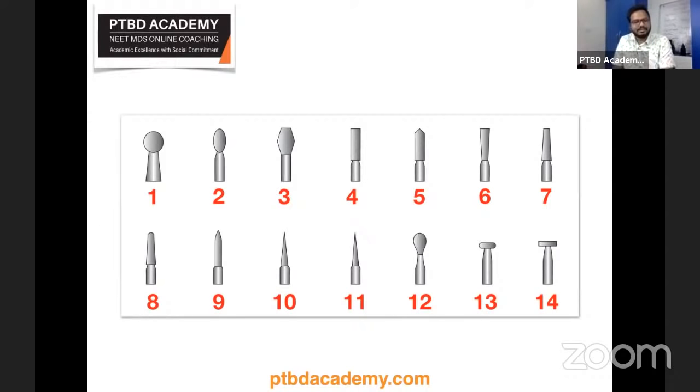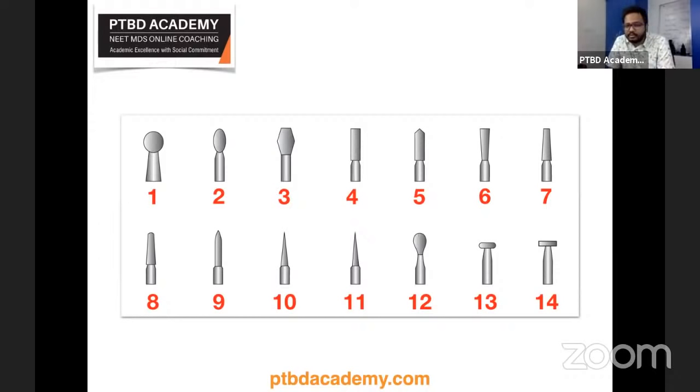Those who said, okay, we can accept the same, but as per Sturtevant, it is football, a diamond cutting instrument. Number 2 is football. And number 3, we discussed the same in yesterday's session while dealing with taste buds, barrel shape, if you remember. So the third one appears to be in the shape of a barrel, so barrel shaped. Fourth one, it's a cylinder, but the end is flat, so flat end cylinder.